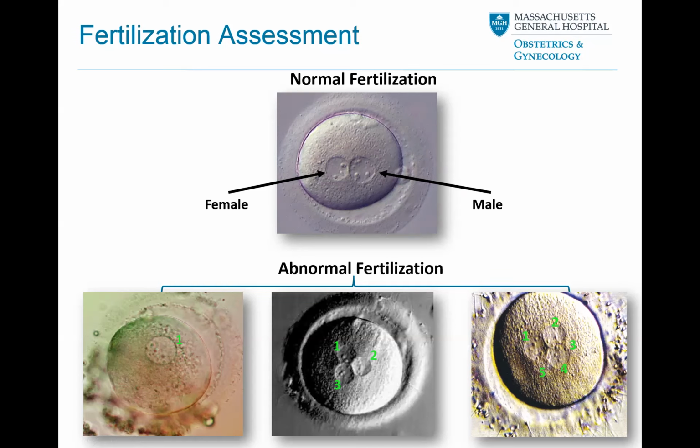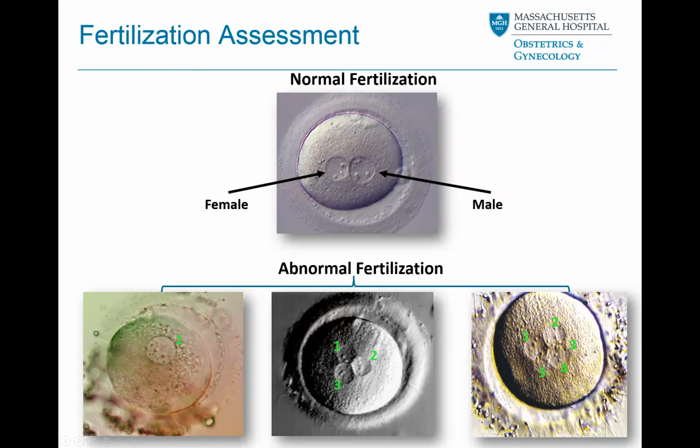If we arrive the next morning and we don't see any structures at all, then we know that the sperm didn't decondense and that it didn't fertilize, and that egg will not go on and develop. Also, if we look at it the next morning and we only see 1 pronucleus, it was abnormal in its fertilization and it will not continue development. There are also some other abnormal fertilization events that can occur. And here's some more extreme examples where maybe 1 sperm was injected and 3 pronuclei formed. So this can indicate that there was something abnormal with the egg.